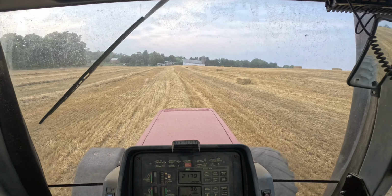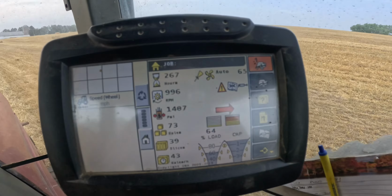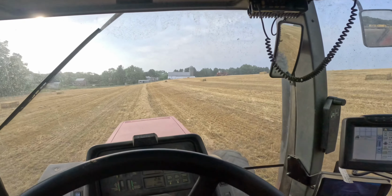What happened is the combine was overheating. We went and started to blow out the radiators and stuff, and then my replacement came, so I left the combine, came to the baler, and I am now baling the last windrow over here.